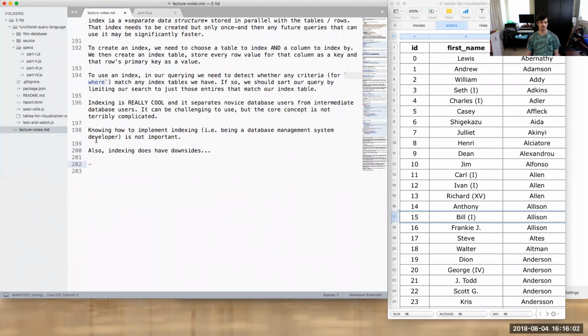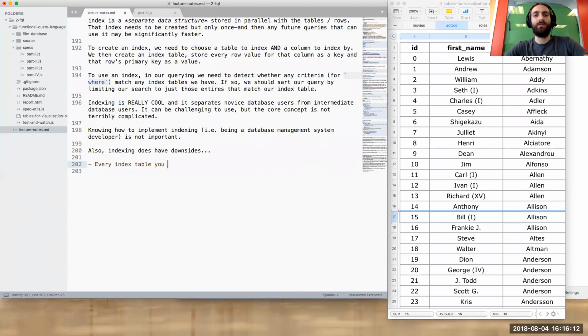Well, my first thought was that you would potentially have a lot of different indexes for one database. Absolutely. Every index table you include adds space. This takes up literally another table, like in the back of your textbook or in your database or wherever it is. That space or memory or storage or whatever you want to call it. So every index table you include adds that.